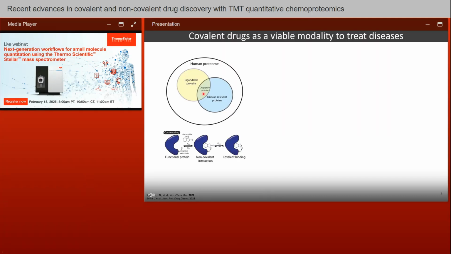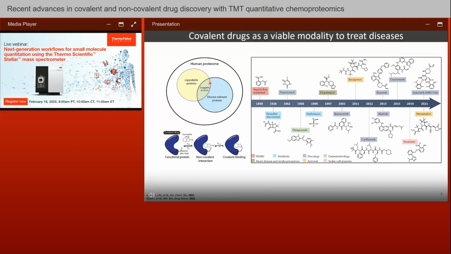And in fact, in the last 15, 20 years, people have really gotten interested in using chemical or covalent probes to assess or map out these elusive binding pockets on all the human proteins as an effort to facilitate drug discovery. Because once you know the binding pockets, you can probably design better molecules that can fit that pocket.